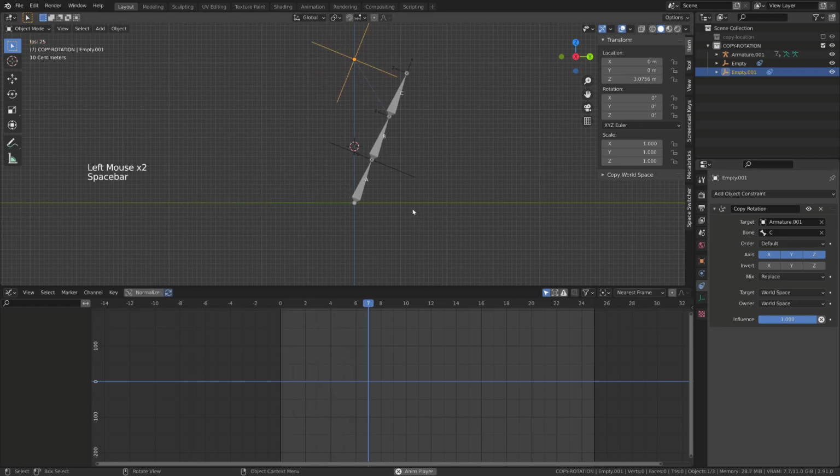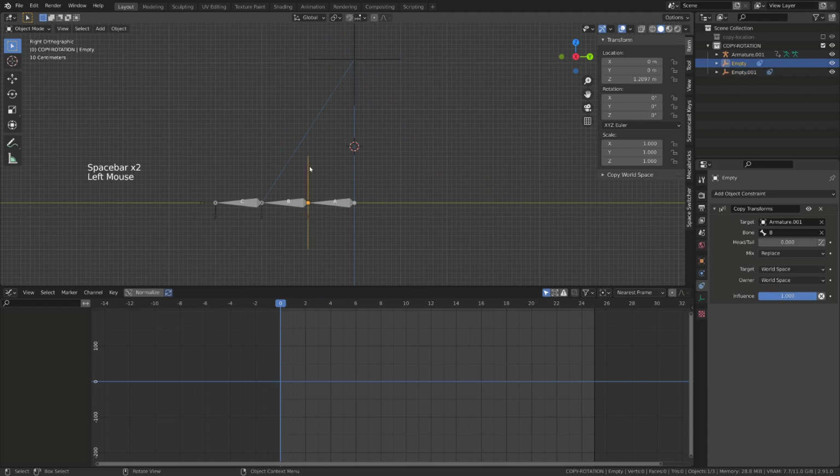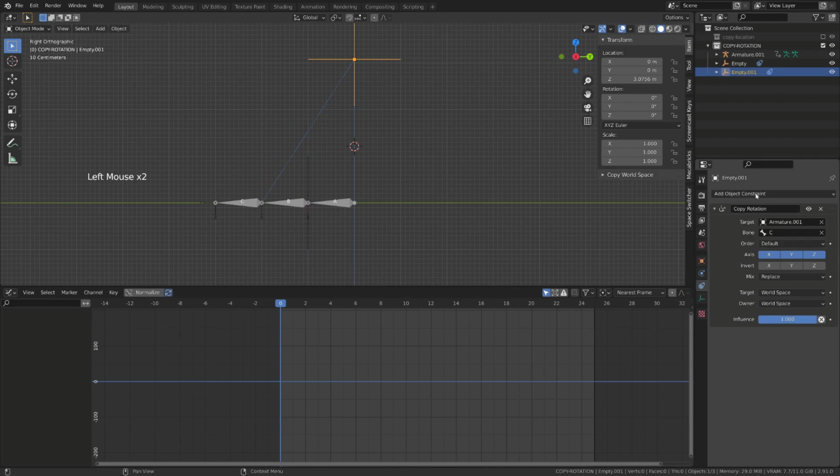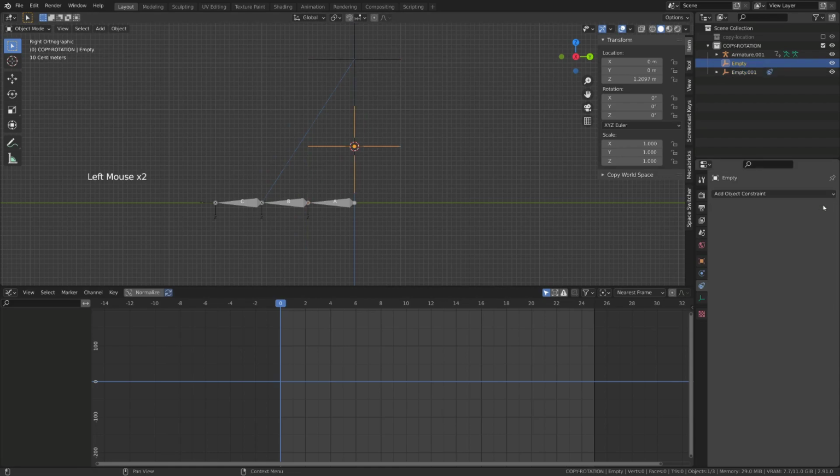The first empty is now copying both the location and the rotation of bone B, but in the end what is interesting for us is only the rotation. If I was to isolate the motion of the first empty that is also copying the location, it will be rotating as the one above. But it can be a bit confusing to see only the rotation of the empty whenever the bones are currently children of another one, and their location is also changing. But in this case, we will only affect their rotation.